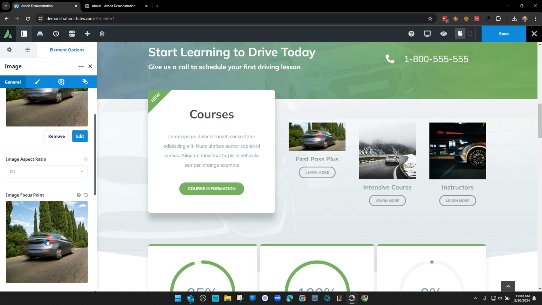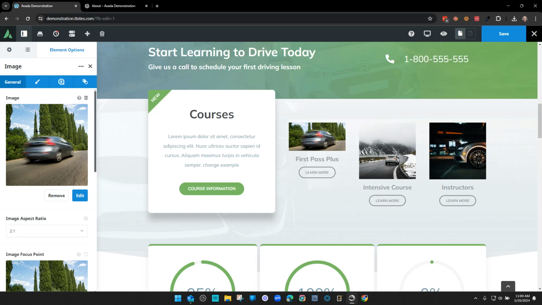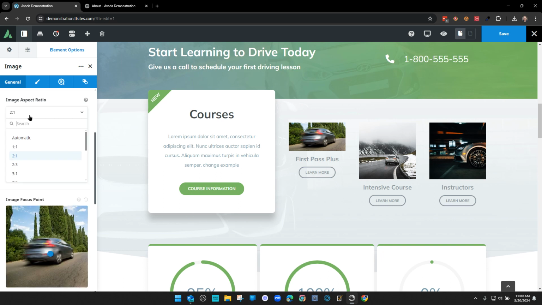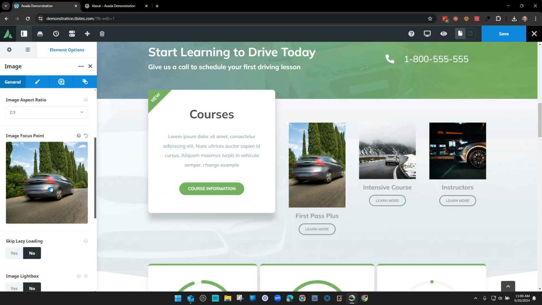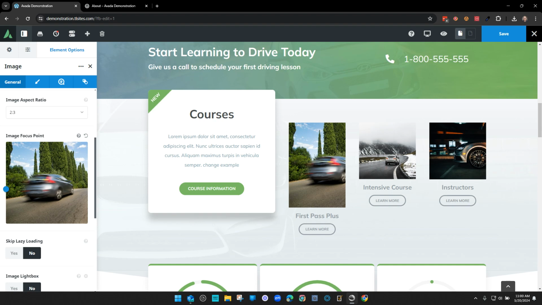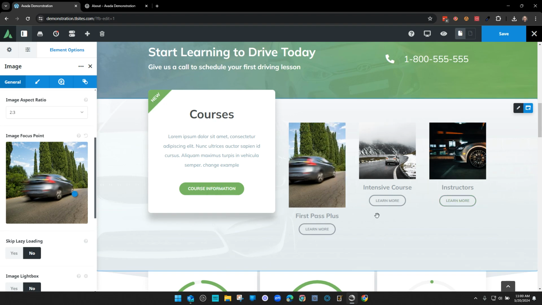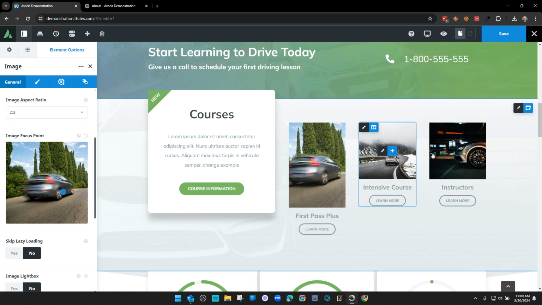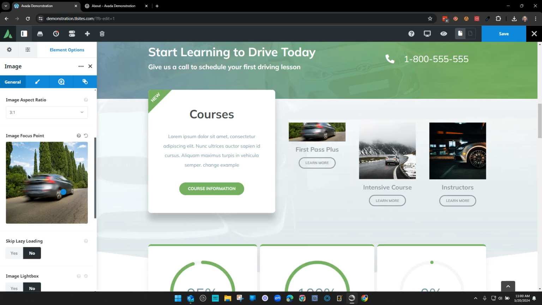And then you'll see this blue dot here. So here's the image that I uploaded, but now it's letting me change the focus point because it's not showing me the whole image. I can say, well, what do I want to focus on? In this particular case, I'll just say right there. Or I can come over here and say 2 to 3, and that's going to make it long. And what do I want to focus on? Do I want to focus on the car coming into the page or the car leaving? In this particular case, because it's one of 3, usually you want to either center that like that, or I might just have it a little bit like this, so it's kind of causing our eye to move towards the next image.